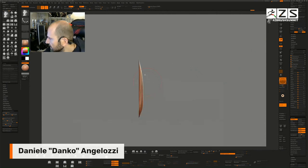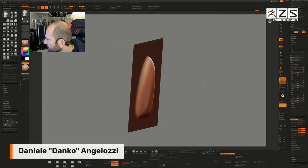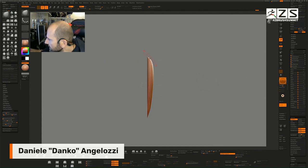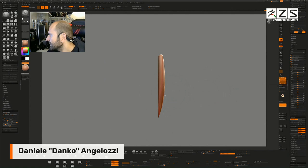And I want to be sure with the move infinite depth that I have some sort of tapering, because remember that I want the scale from the root to the tip to kind of become higher, so it will allow me to create this sense of overlaps. I could also play with some sort of slight undercut. Just watch out that if you have extreme undercuts, sometimes you will want to activate the back face mask or the depth mask, because even with the morph target, it could create other types of artifacts.